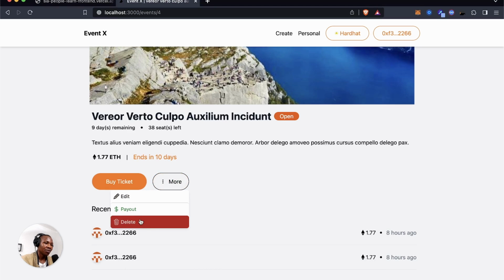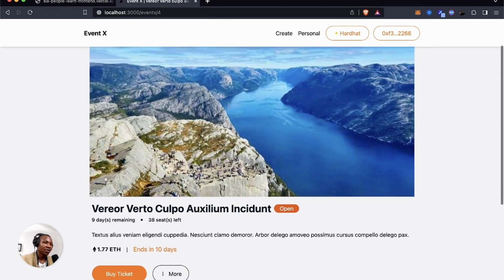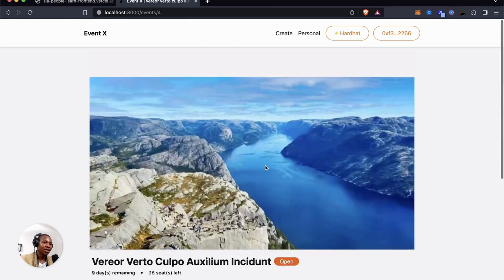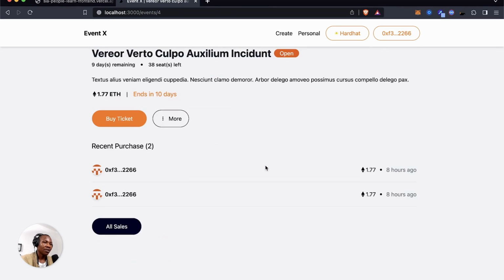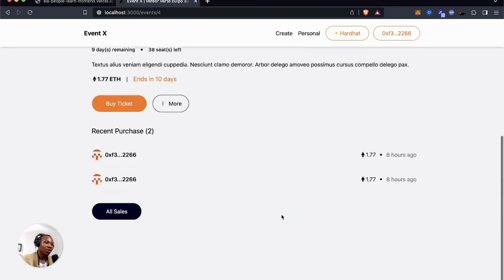So this delete option is still here because it's not paid out. You understand? So that's the funny thing about it. If it's not paid out, then you can refund. So the people have the option to ask, you can always refund the money. But once you've paid out, then there is no going back. That option will disappear from circulation.